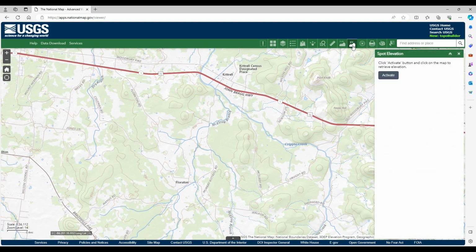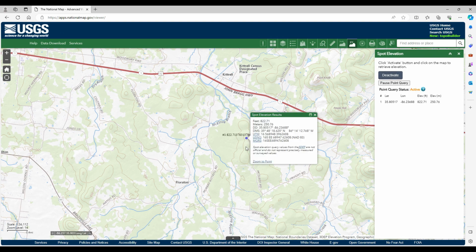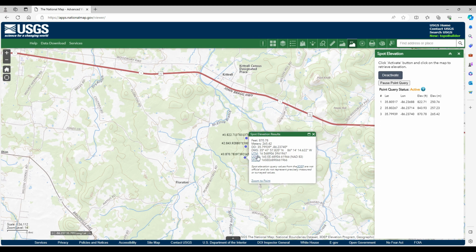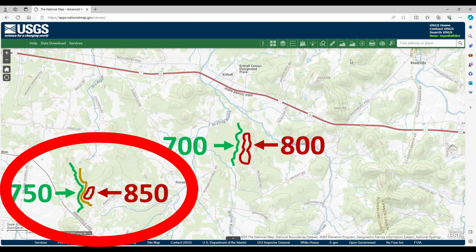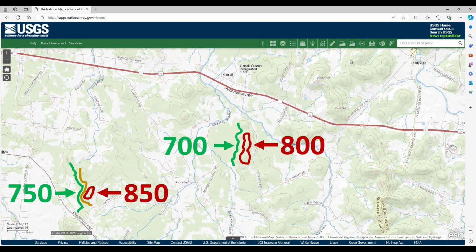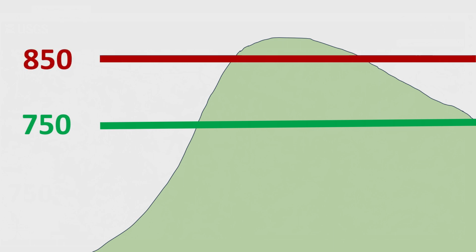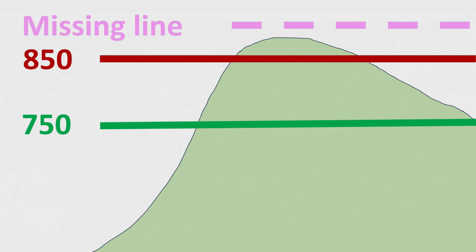We can confirm this by using a map tool which displays the exact elevation of land at any point we choose. All of the values are between 800 and 900 feet above sea level. The second example is a little more complicated because there are no adjacent contour lines with numbers. Instead, the contour lines that do have numbers are separated by one contour line that does not have any number. In this case, that's the gold one. We'll use a side view of the hill to write in the values that we know about and the location of the missing contour line.